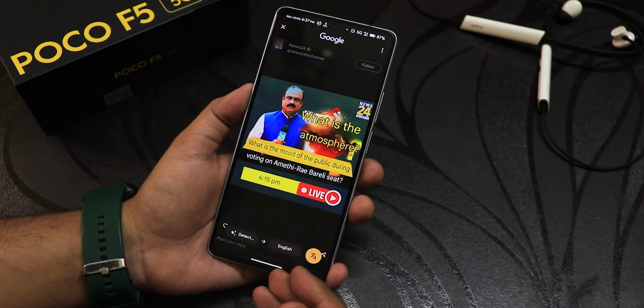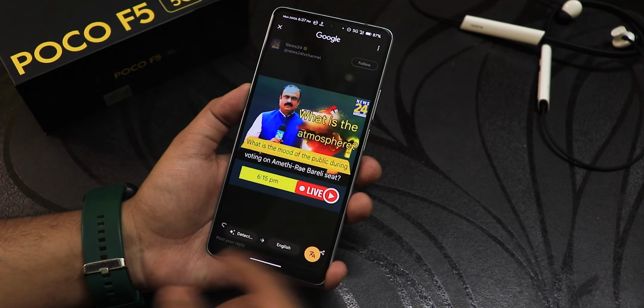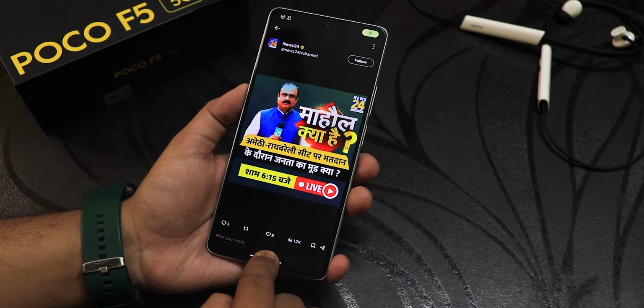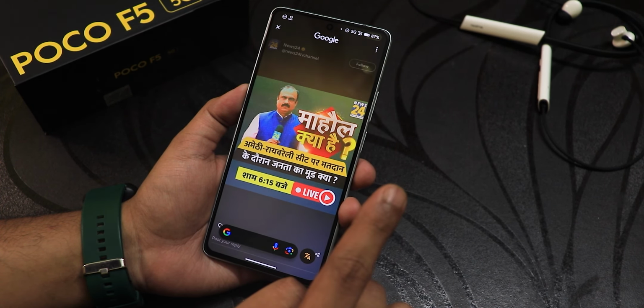So this is really handy for people who can't read a language. So I would say this is definitely one of the best features of Gemini, even more important in my opinion than circle to search. But yes, one more thing is that if you just tap anywhere to select a particular image, that would not work right now.